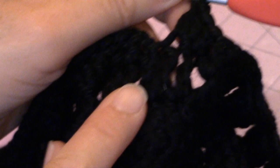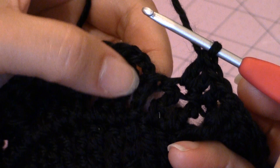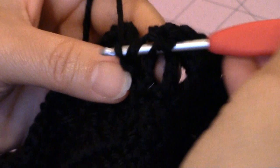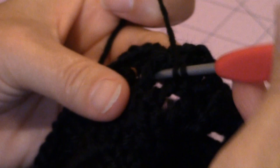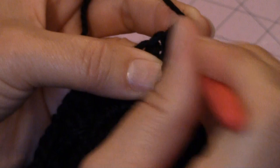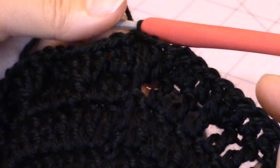And then I'm going to make my design around the post that has the chain 3. So I have my chain 3 right here, and then I'm going to use the chain 3 post from the previous round to make my design. Then, after you finish the design, you can make a slip stitch into the top stitch of that first chain 3 that you made. And then that will complete the design so that it's even all the way around.